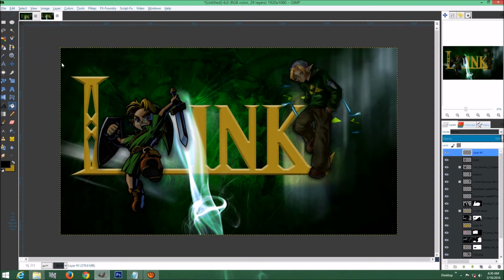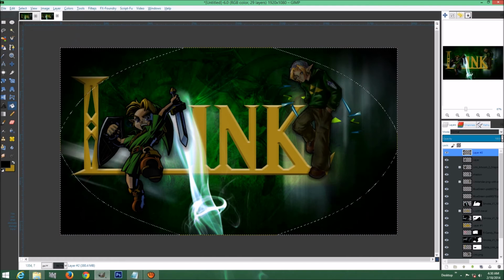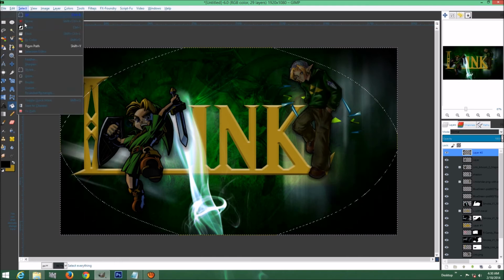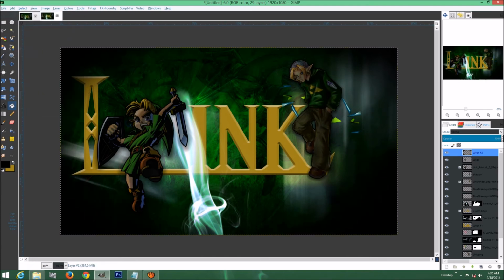Grab our paint bucket tool. Alrighty here. There it goes. What the heck's going on there? Go to select, invert, and then go ahead and click in there, and then you go select none. And so lower the opacity, or we can keep it dark if you'd like. Just like that. And I do apologize that this tutorial is kind of long and I've made a lot of mess ups. I do apologize.